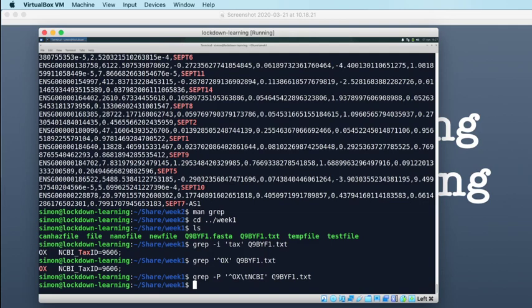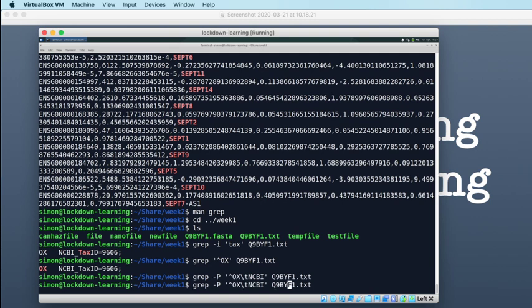So that tells me that between the OX and the NCBI is not a tab character, because it's now failed to match that one line that we're interested in.